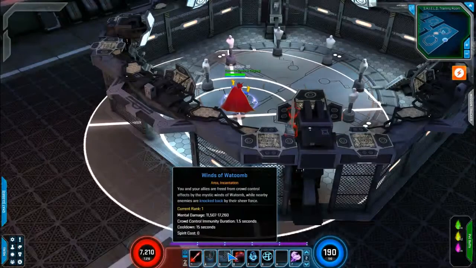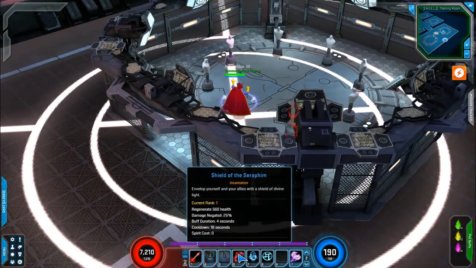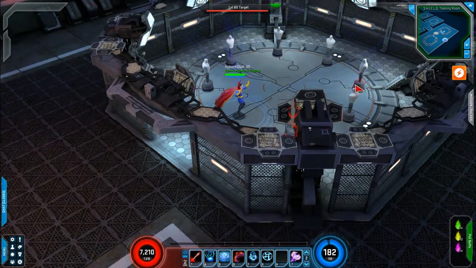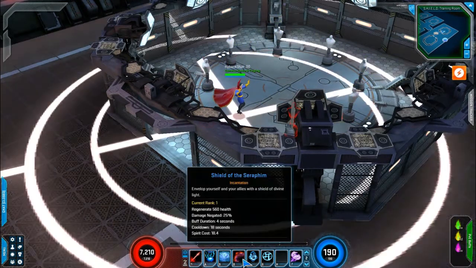Your Vapors of Valtor and your incantations on your support tree are basically going to have the longer cooldowns, and that's how you're going to be able to get the access to that type of stuff. Let's hit this really quick so you can see it one more time. Look at the damage that it did. No spirit cost on that.